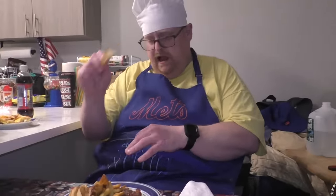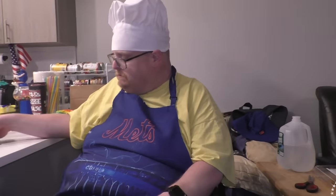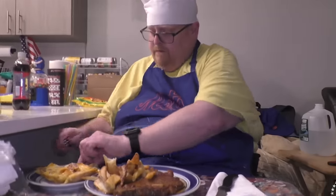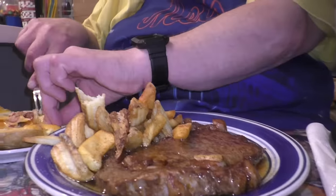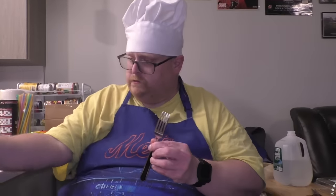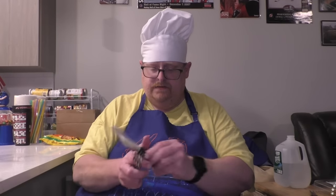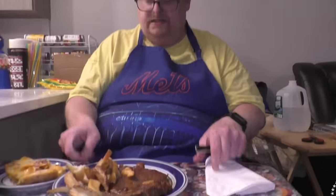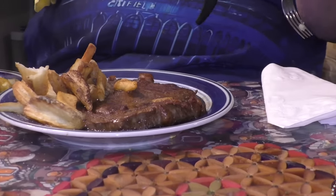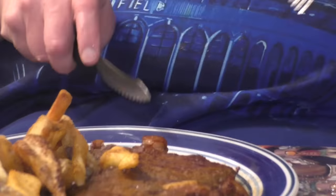These come out good in the air fryer. Get a nice little bite of our potato skins. Could use a little salt. But the piece de resistance is the steak itself, which I will put a little salt on, because I love salt.